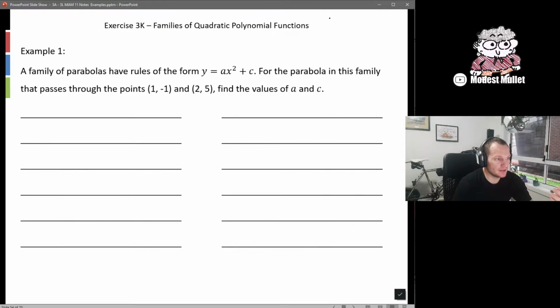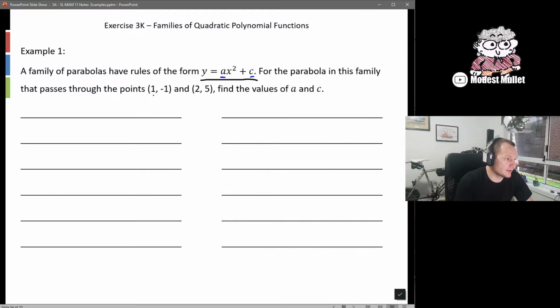But the idea is that in this case, we're told the form of the equation. We're told it belongs to the family, which could be considered written as y equals ax squared plus c, where a and c are parameters that we could vary that will change the quadratic in some way. It might move it up and down as we change c, and as we change a, it might stretch it out, might stretch it vertically. All sorts of things might happen. It might flip it.